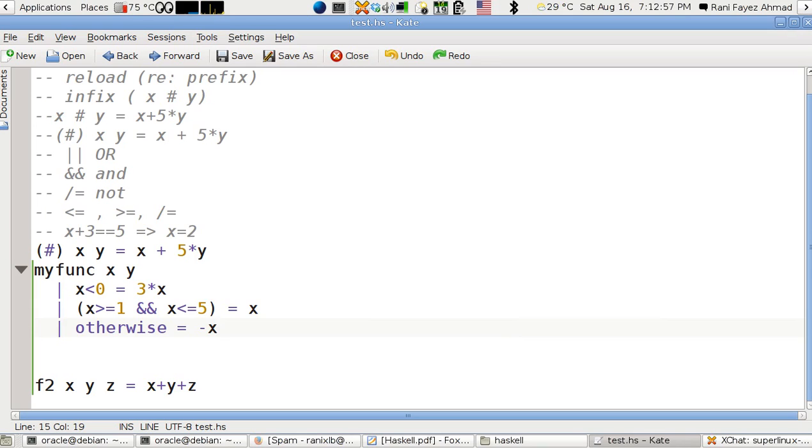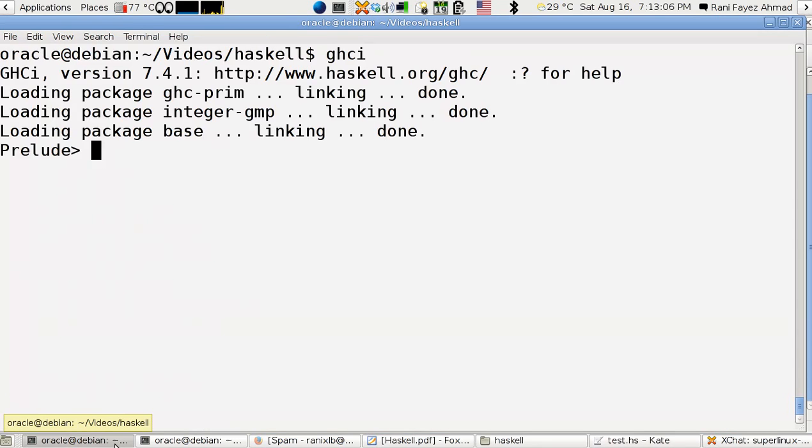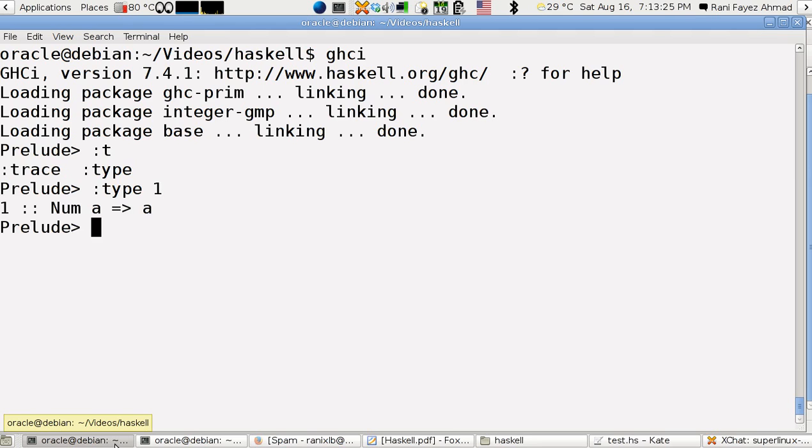In this lesson, I'm going to talk about types: types of values, types of variables. So, let's start with GHCI and see how Haskell understands the types. There's a command in the interpreter, GHCI, named :type, as you see. You can use name completion using the tab key, and for example, if I type 1, it will give me a number, and if I type 1.5, it will be a fractional number.